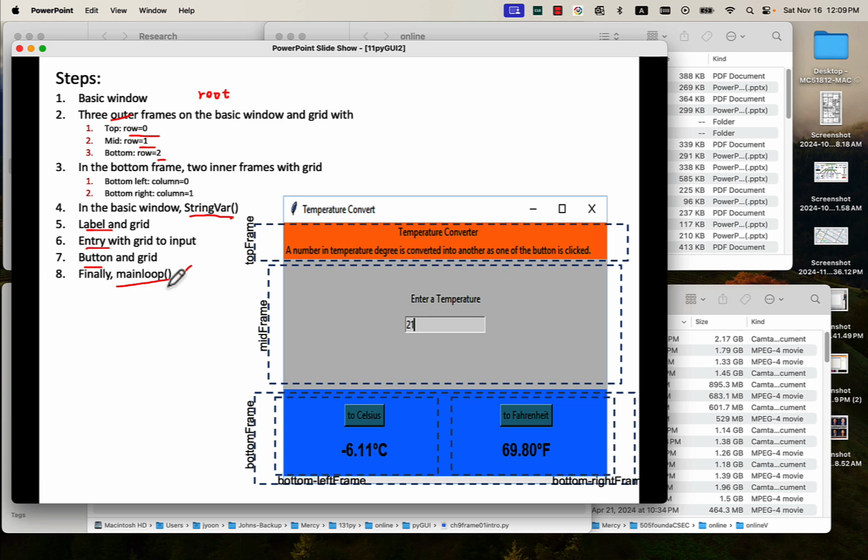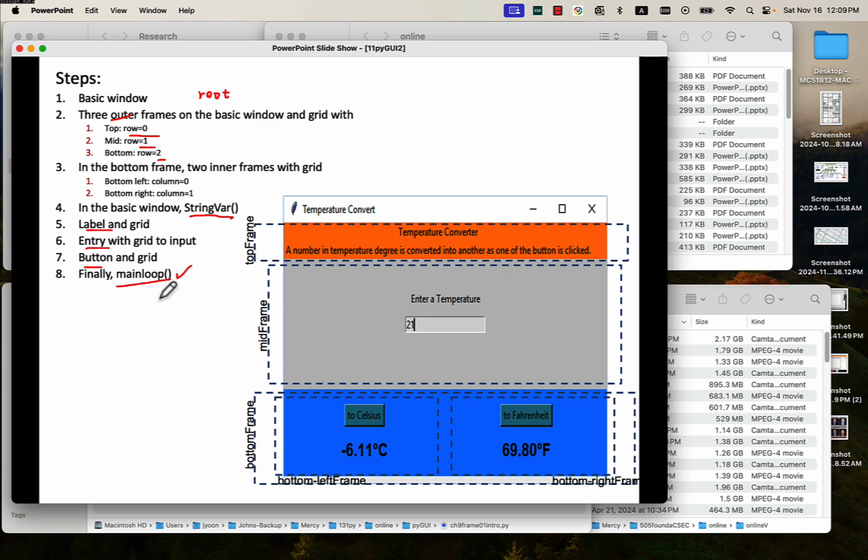Some editor or IDE is provided. If you rely on an IDE, as long as that IDE is powerful, then automatically inside it does the main loop.